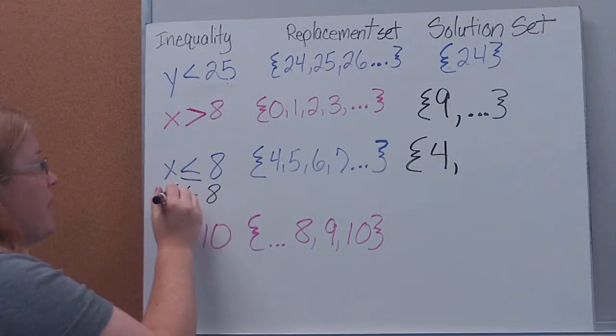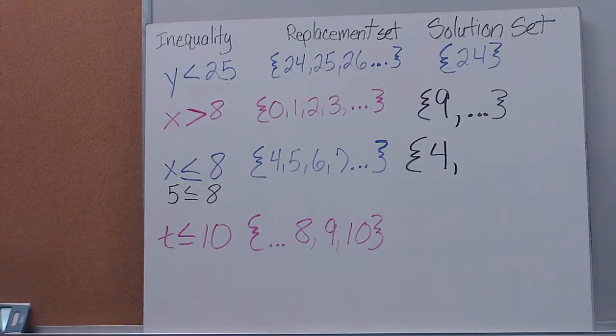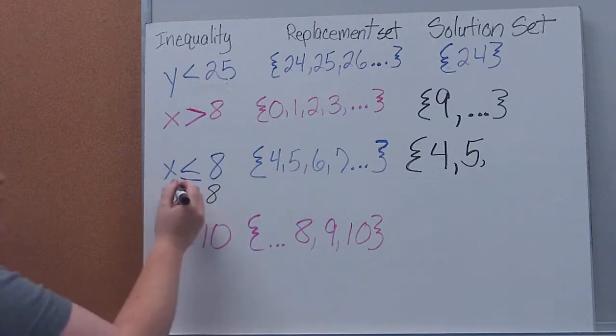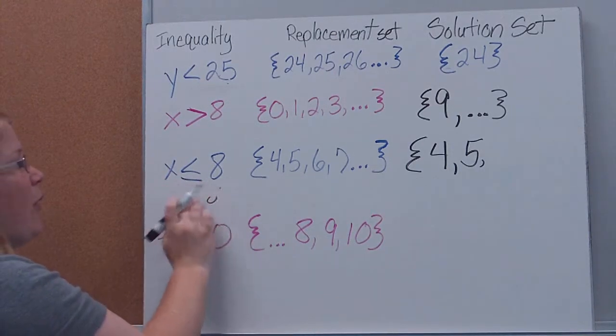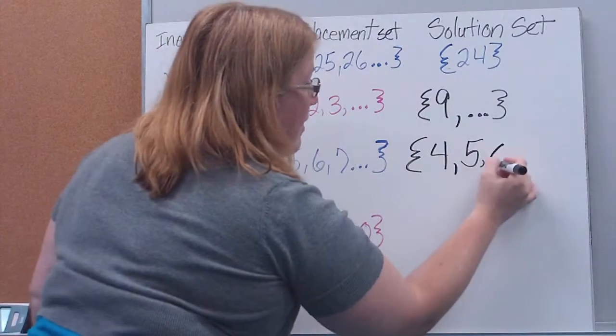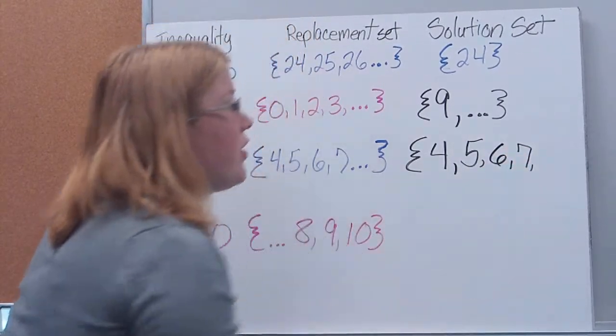How about 5? Is 5 less than or equal to 8? Yes, it is. That's a true statement. It's going to go into my solution set. And you're just going to keep going that way. We don't need to keep plugging them in. Obviously, we know all numbers before 8 are smaller than 8.